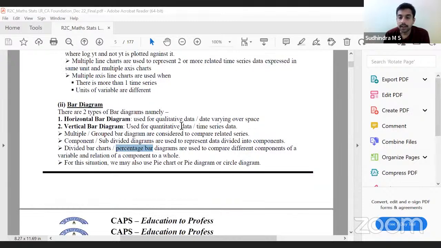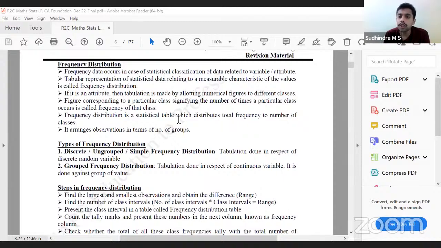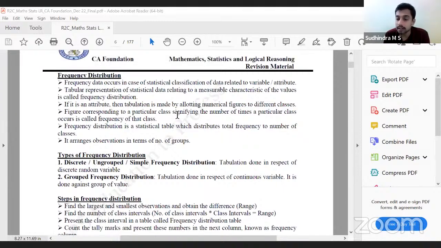Next one, important discussion, frequency distribution. Now, we all know what is frequency. Frequency is the number of times it has repeated, correct? If we present the data in such a form, bringing the values, observations, and its frequency, that is frequency distribution. We can have two different types of frequency distribution. If it is a discrete variable, we get discrete frequency distribution. If it is a continuous variable, we get continuous frequency distribution.